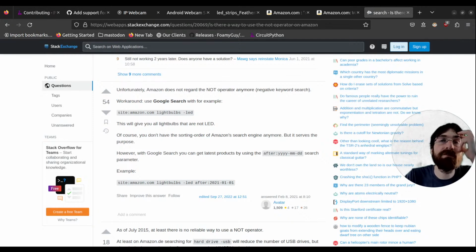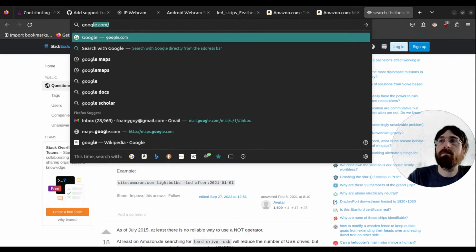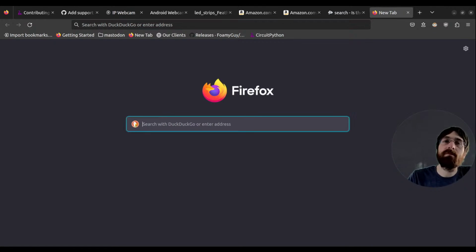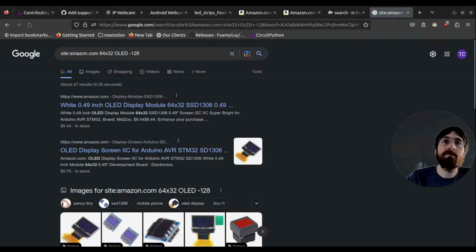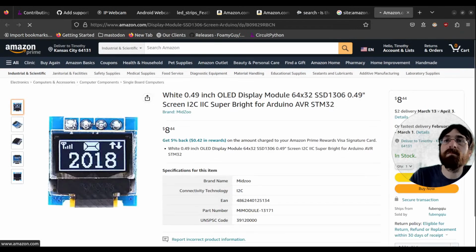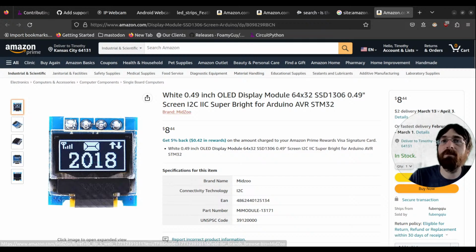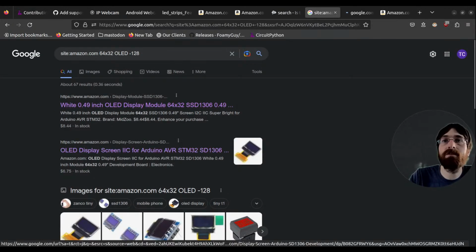Fair enough. Yeah, I guess you can still use Google to do it for you. It's the same one we were on, but it did find it, which is a good sign.